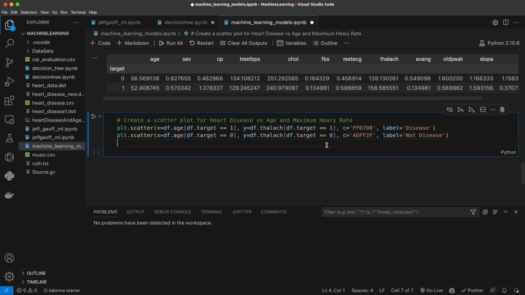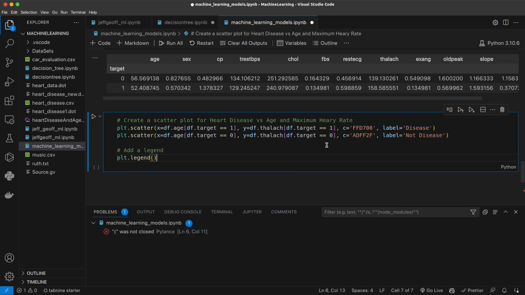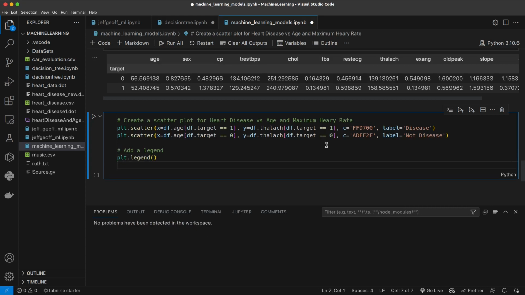Now for every visualization you need to add a legend. We do plt legend using the legend. Then let's add the labels to the axis, which is basically the x-axis.